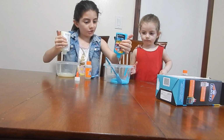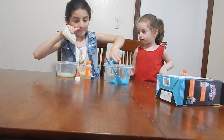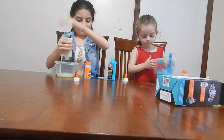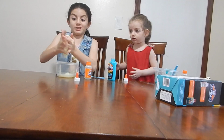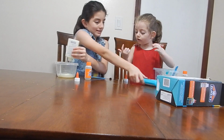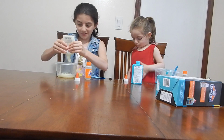You want yellow or blue? Blue. Hi, Ethan. Abby's making some. Abby, pour in the glue. This is messier than I thought. It's okay, it's all messy. No, it's okay. Mommy will clean it up.